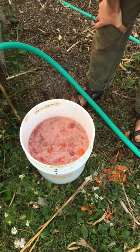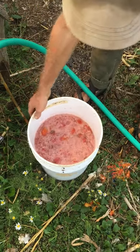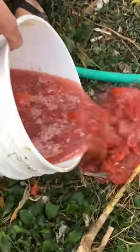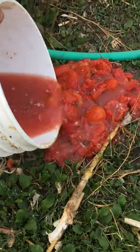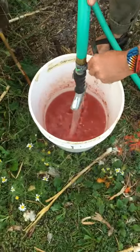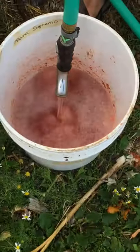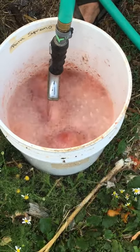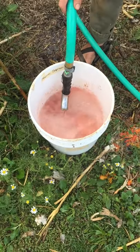Now I do the same thing I was doing in the smaller containers, just on a larger scale. I'm waiting for all the seeds that got agitated to settle, then I'll pour off the slop. You can see remnants of large Roma tomatoes there, but not much seed. After pouring off the top, all the seeds are down at the bottom. A bit more water and probably after this one it'll be good to go.